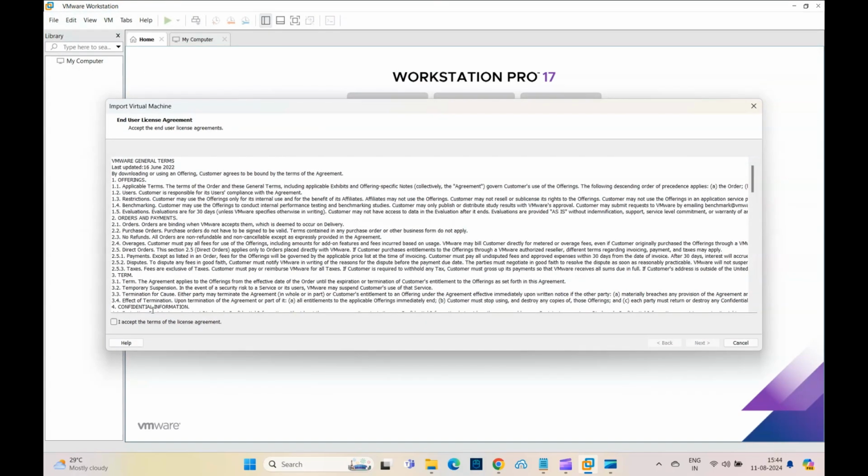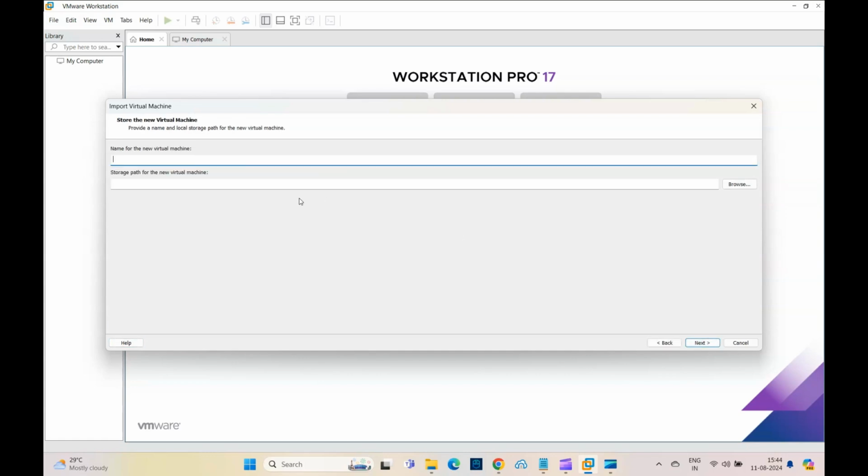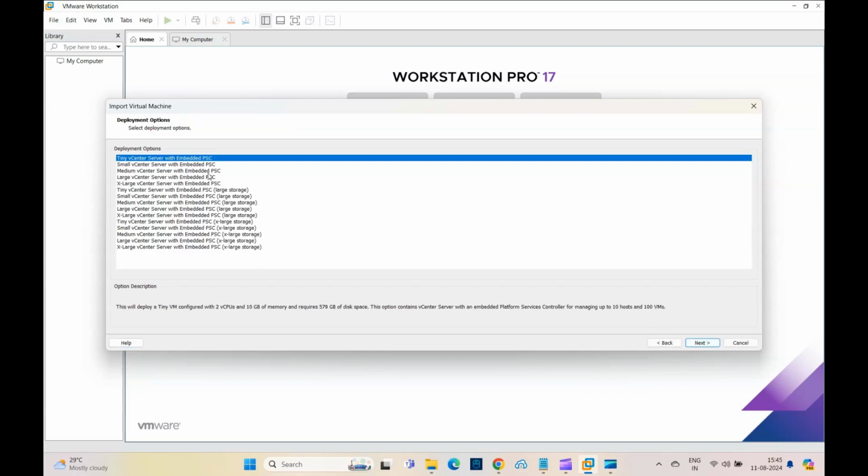Alright, it appears this might work. Accept the EULA and click Next. We will give a name to our vCenter server and click Next. For our deployment scenario we will select the Tiny vCenter server configuration. This will give us a buffer with the physical hardware resources available in our Station 1. For our deployment, Tiny is the best fit.